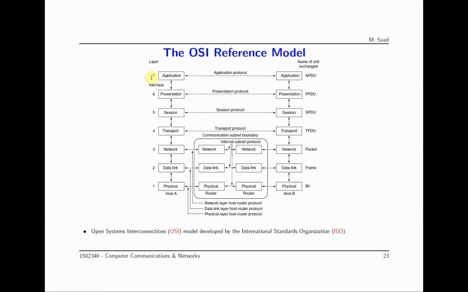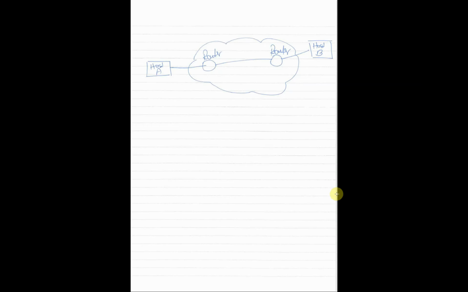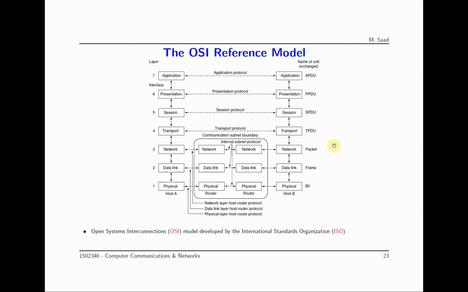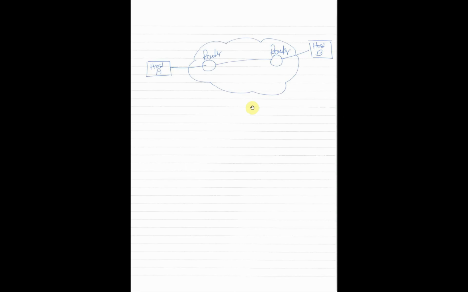Before we go to the details of the layers, please notice the figure as a whole. How many devices, how many computers do we have in this figure? So this figure represents host A on the left, which communicates with host B. So these are 2 hosts, like me sitting on my laptop and you sitting on your phone, for example, or your desktop, and I'm sending you a message. Connecting us are 2 routers, router A and router B, or router 1 and router 2. To be more specific, I added this illustration here. So these layers correspond to 4 devices, host A communicating with host B, and these 2 hosts are interconnected by a subnet, the core of the network, which has a router and a second router.